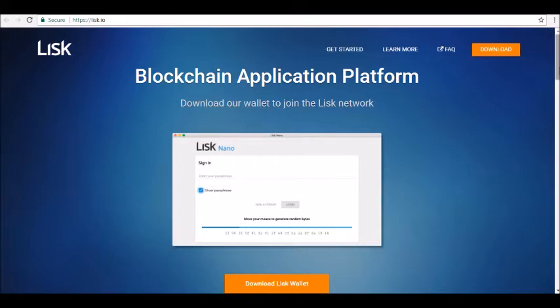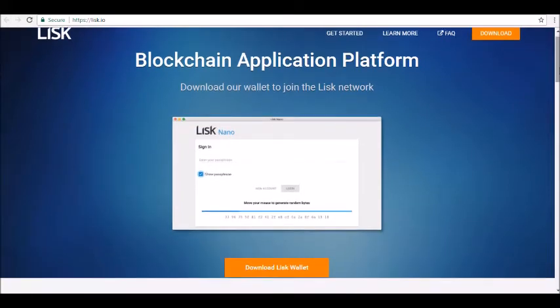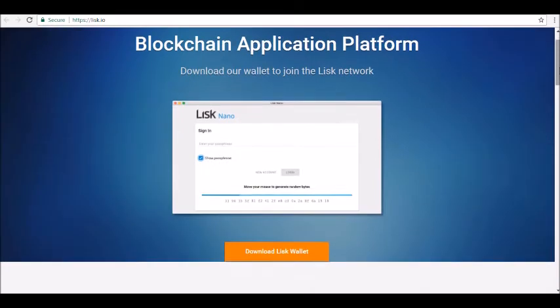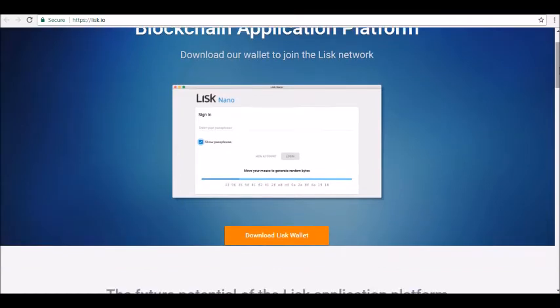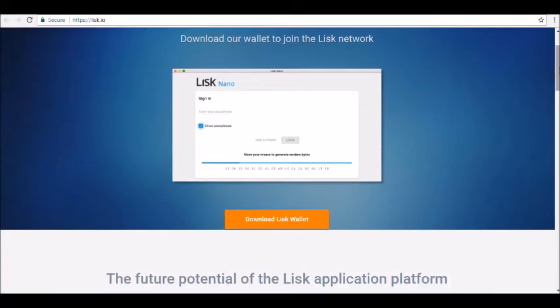What is Lisk? Lisk lets developers create and publish blockchain applications with their own sidechains, and it's an open source platform. Lisk was announced in early 2016. The first release occurred in May 2016 when it was forked from Crypti by founding developers Max Kordek and Olivier Beddows. The platform is written in Node.js, and to join the Lisk network, all you need to do is download the Lisk wallet.